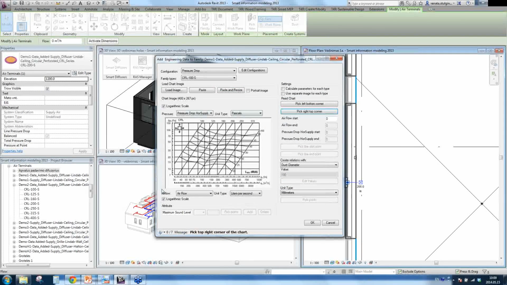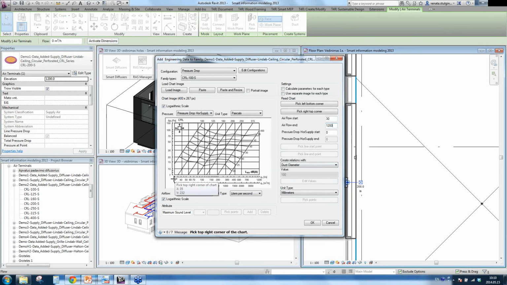Now we have the dimensions of our chart, and we have to identify the airflows, at what airflow our chart starts and ends. So here we have 30 liters per second that goes from here, and we have 1,200 liters per second at the end of our chart.